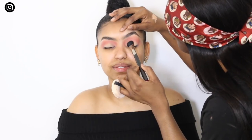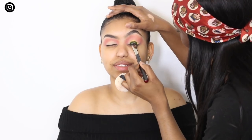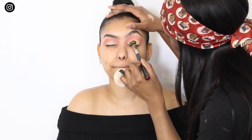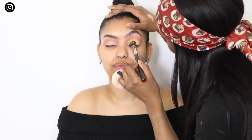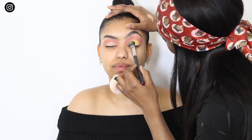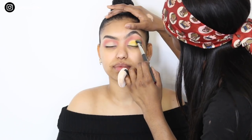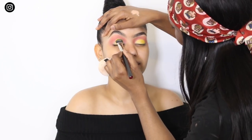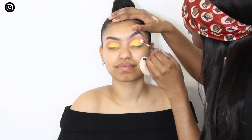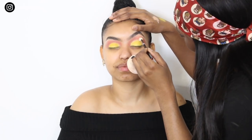Once that's done, I'm going to pack on the same concealer I used on her brows and on her lids, to use as a base for the yellow eyeshadow. This is actually a pigment from the MAC Playland collection — it's just a vibrant yellow. You can use any yellow that you have, even MAC Chrome Yellow. I'm packing that on with my big shader brush. Now I'm going to blend out the edges of both eyes with nothing on my brush, just infusing both colours together.